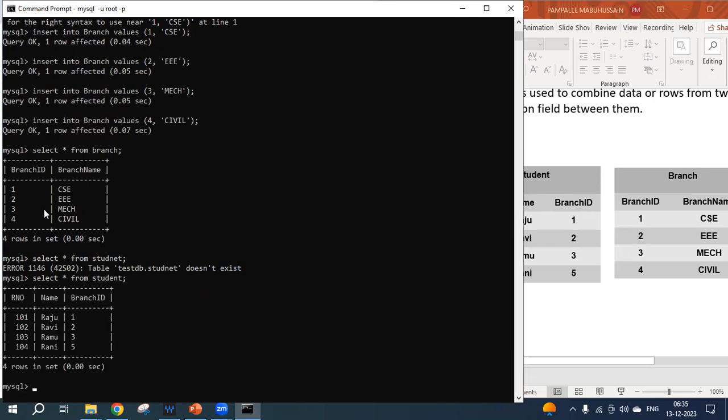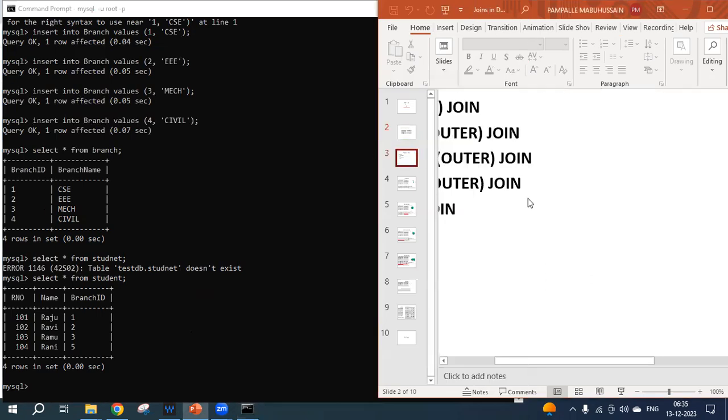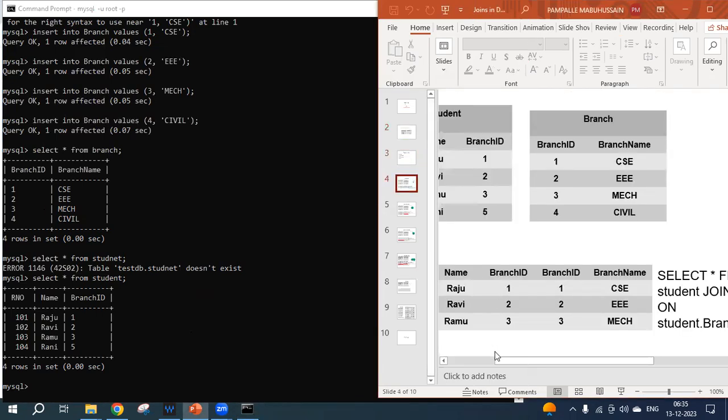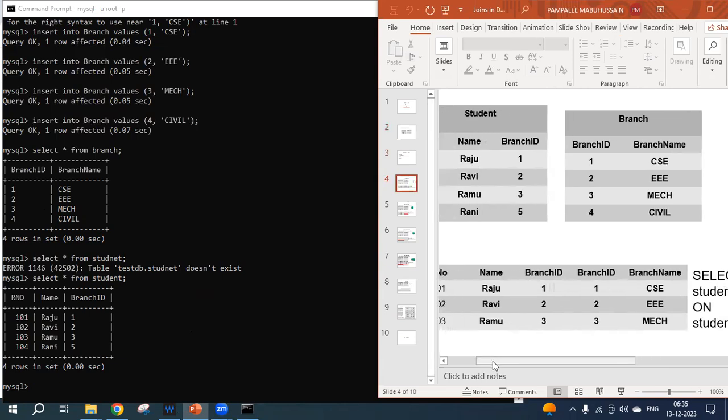So now these are the tables which are available here. Here we are going to join these two tables. Now for performing the join, this is the SQL statement.